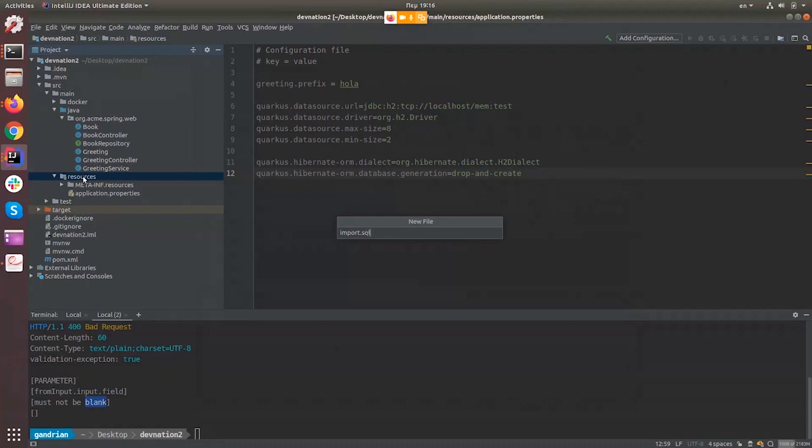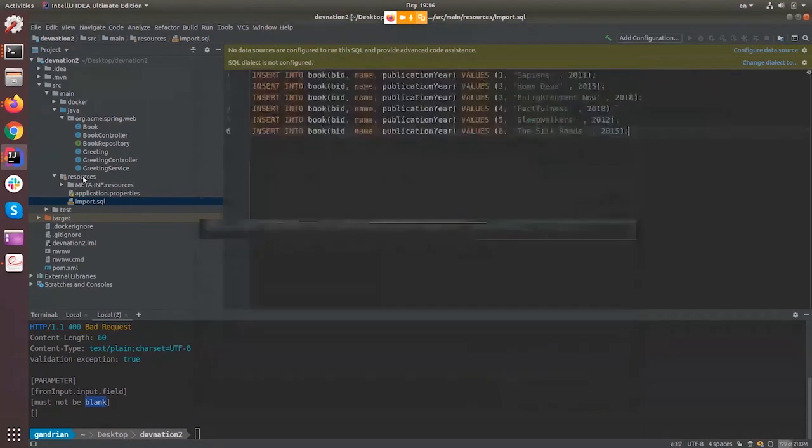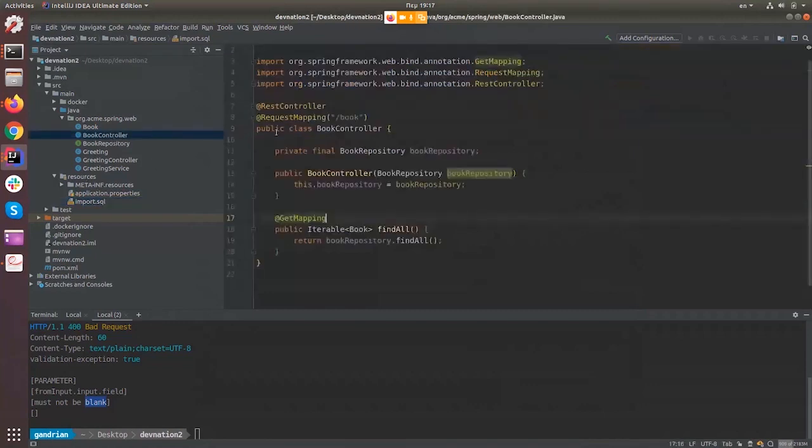And now this awesome feature that Quarkus has is that it allows me to seed the database really easily by adding some data to the import SQL file. Import SQL will allow me to just add a few SQL statements, and so I can have some books to interact with. So these are a few books I've been reading lately, and I'll be using them to show that hopefully the code I wrote actually works.